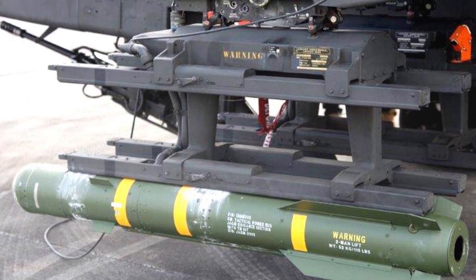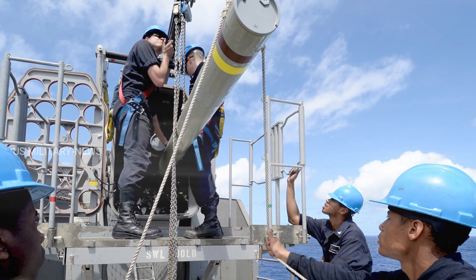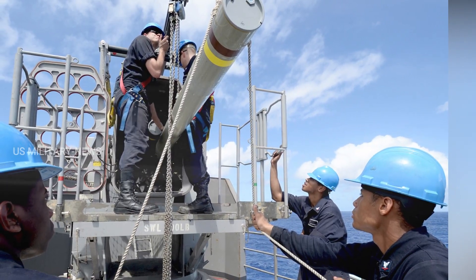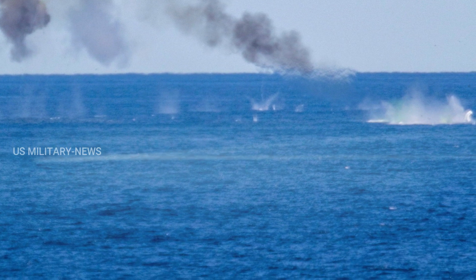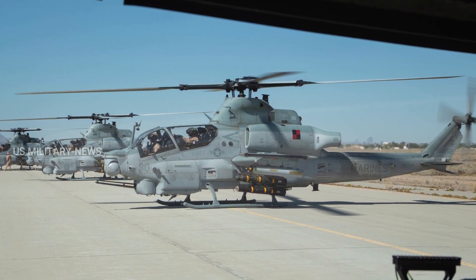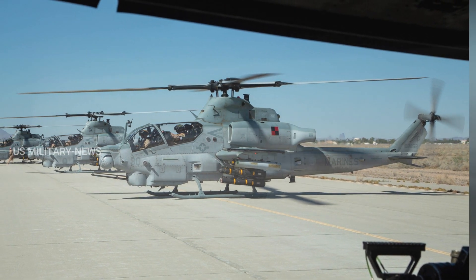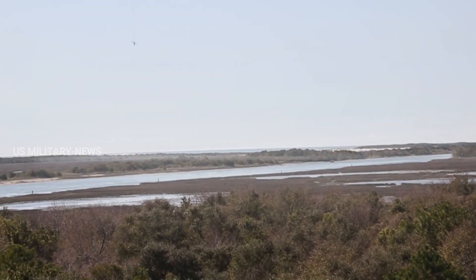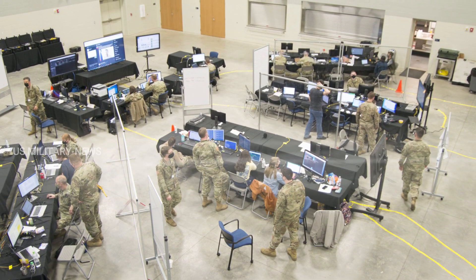The development of a single unified air-based missile in the interests of the U.S. Army, Navy, and Marine Corps under the Joint Air-to-Ground Missile Program has been underway since 2007. Two groups of companies participate in the development of JAGM through competitive bidding, led by Lockheed Martin and Raytheon as lead developers. JAGM is a continuation of the AGM-169 Joint Common Missile Program, completed in 2007.